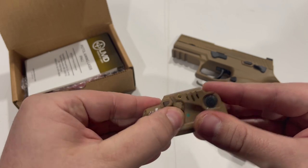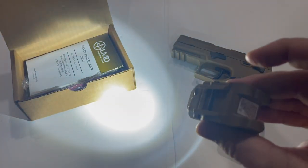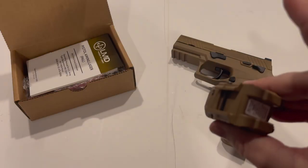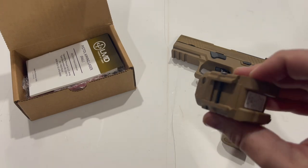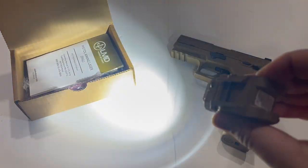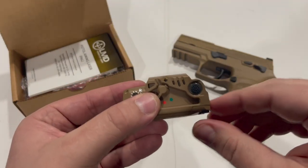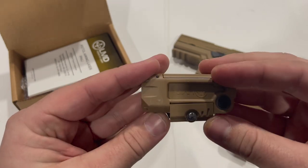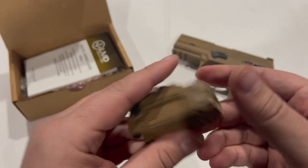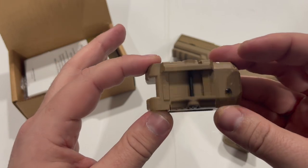The switches themselves are also pretty idiot proof. You tap it once and it'll stay on, or if you hold it down, it will be a momentary light — when you let off, it'll turn off. So quick tap for continuous or hold it down for momentary. This is nothing revolutionary or groundbreaking; lots of lights do this, but I think it is the ideal switch design as far as the actual activation modes go. There's nothing goofy like strobes or anything.